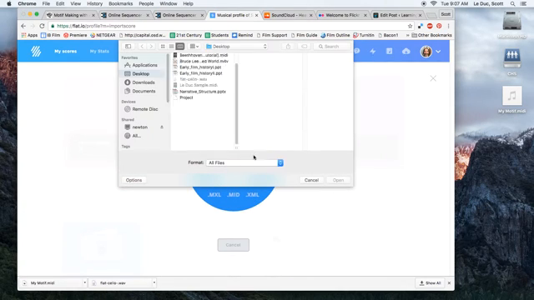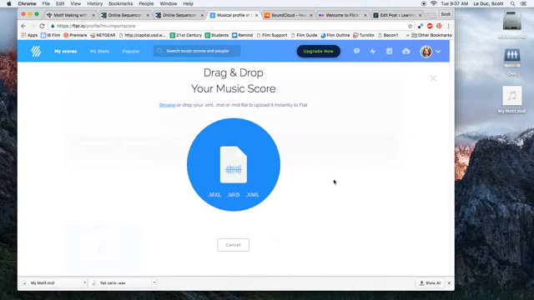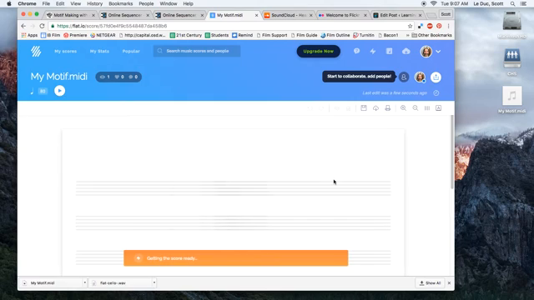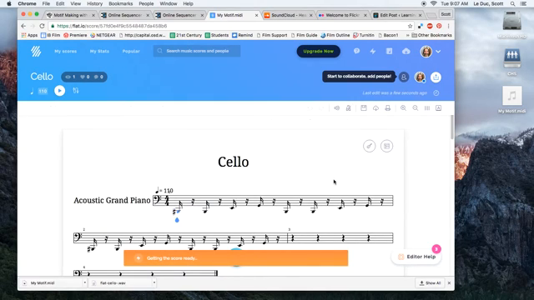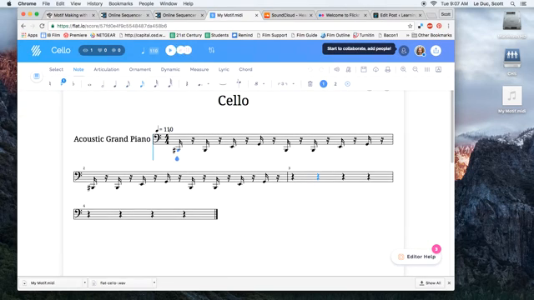I click on the blue dot area, and I'm looking on my desktop. I click here on desktop, and I'm looking for my motif MIDI file. By the way, MIDI is Musical Instrument Digital Interface. It's basically note events that can be created in any kind of computer program, and then we can assign whatever sounds we want to those note events, piano, cello, or whatever. And let's listen to this.